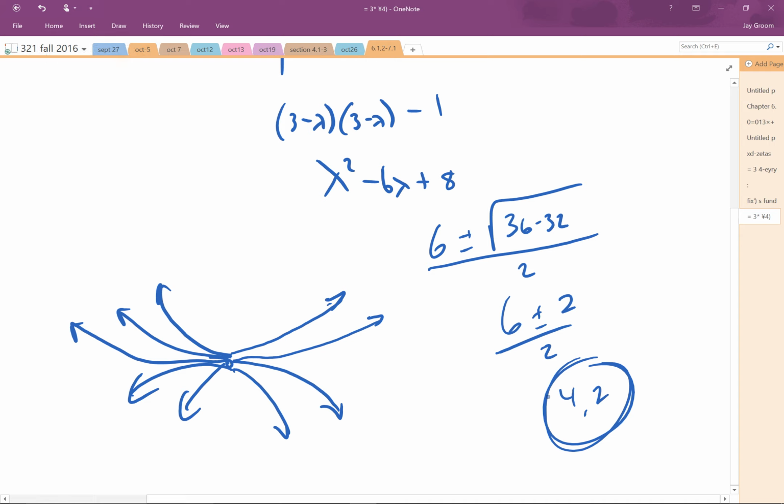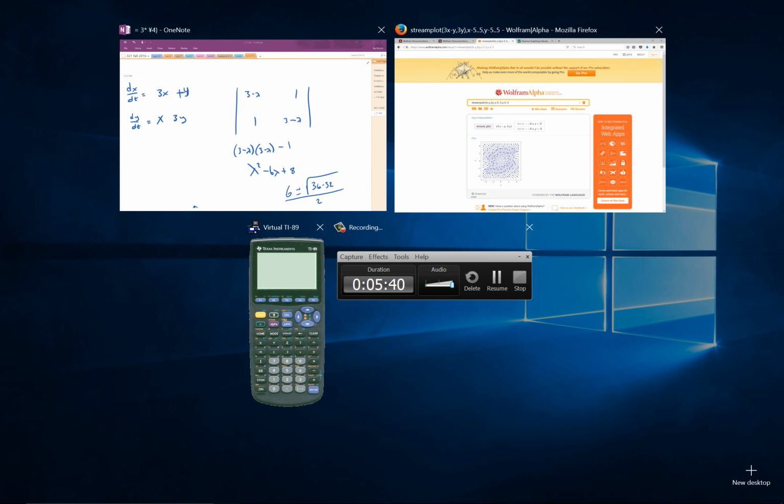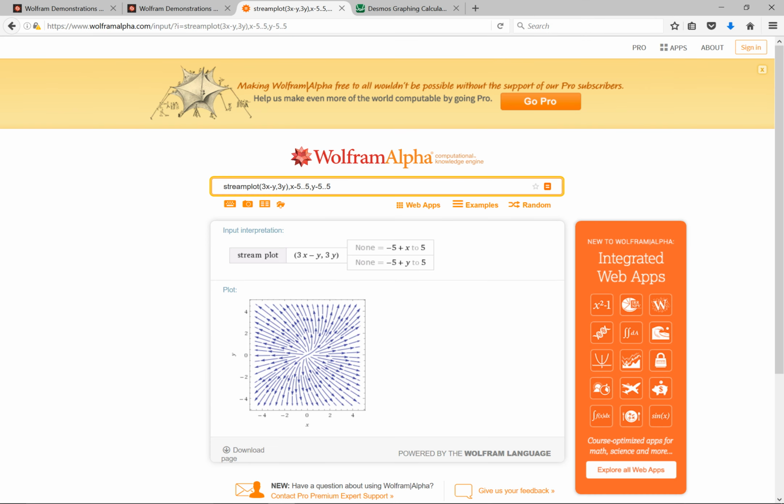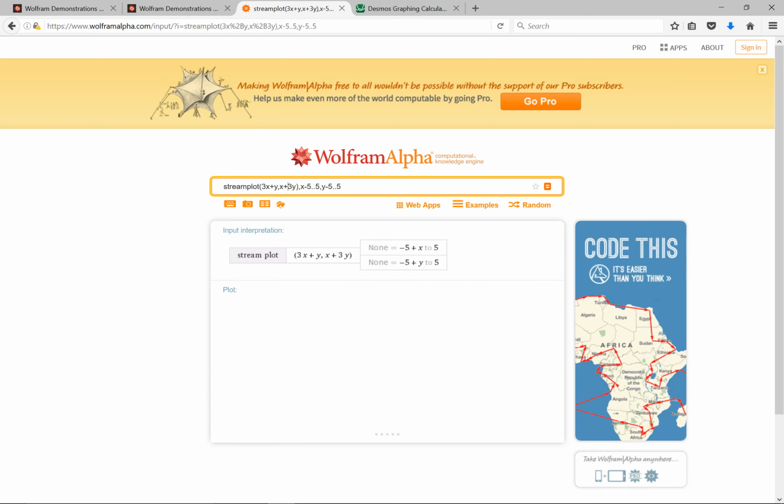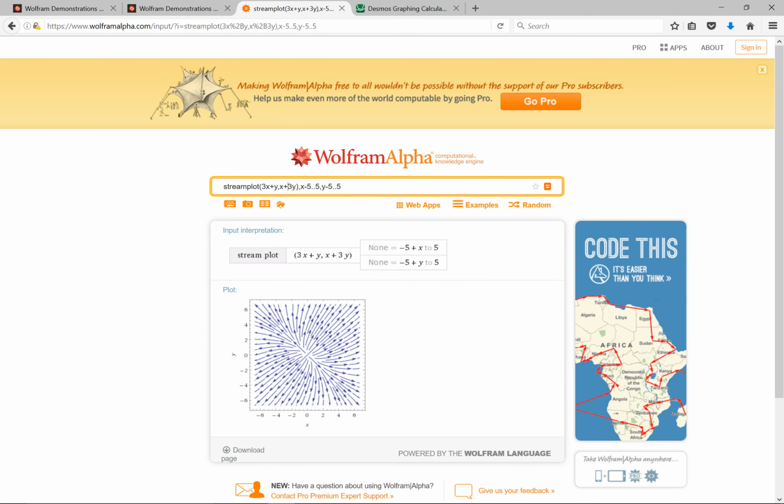So that is case number, well, it's partway down the page, where they're both bigger than 0. So let's look at this guy here. That's going to be 3x plus y, and then x plus 3y. And it's, again, very straightforward. It's going to be at 0, 0 again. But again, look what's happening here. Pow! We're coming off of that thing like that. And again, everybody except the ones that are going straight out like this, they're coming out parallel like that. It's kind of a cool deal.